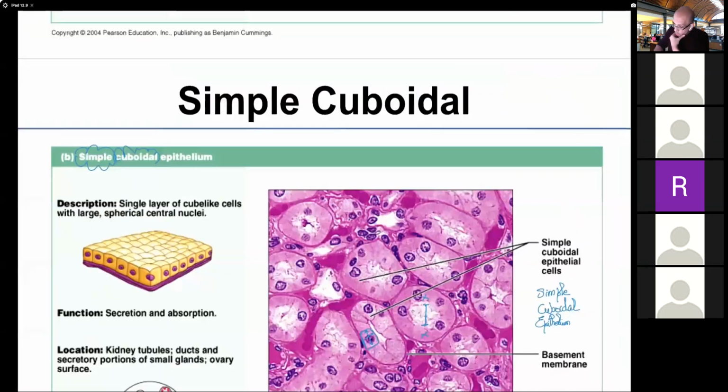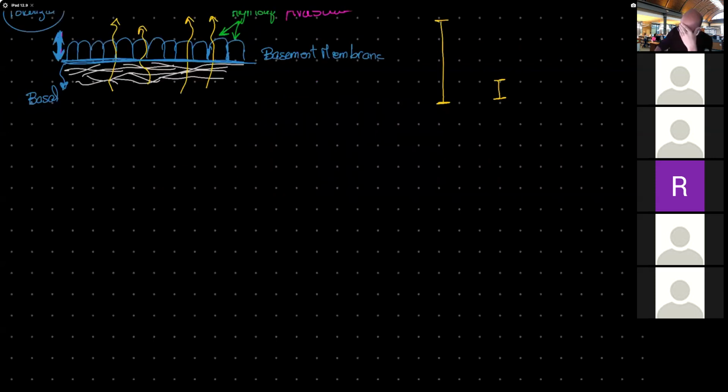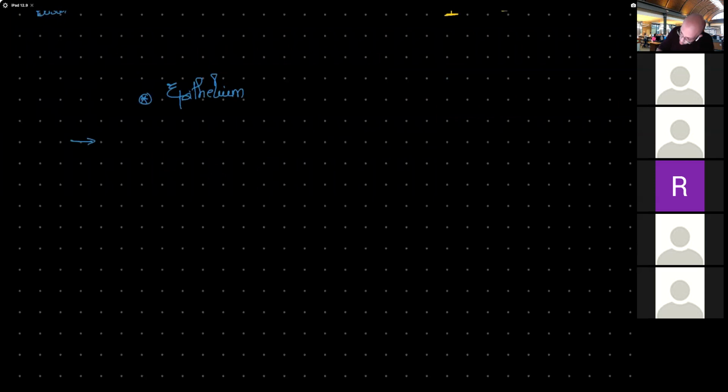All right, so how can I differentiate, or how do I classify the epithelium? How do I classify the different types of epithelium? The first factor I use to classify the different types of epithelium is by checking the number of cell layers. So these cells are arranged in layers on top of one another. So if I do have just one layer of cells, just one row of cells forming the epithelium, it's going to be classified as simple.